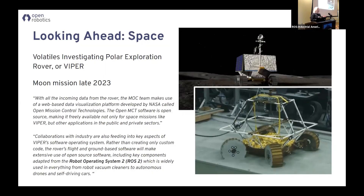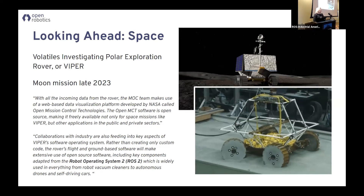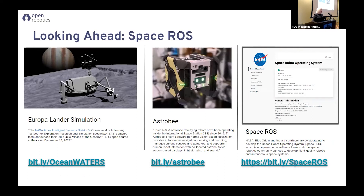ROS is starting to go to space. We're working on some of the ground processing capabilities for the NASA Viper mission. There's also a bunch of other projects working on space — including a simulation of a Europa lander and the Astrobee robots currently running on the ISS. We're starting to work on something we're calling Space ROS, which is taking all these different packages and building basically space-hardened or aerospace-grade ROS — like a ROS subset. We're looking for collaborators on that project right now, so if that's something you might be interested in, please let me know.